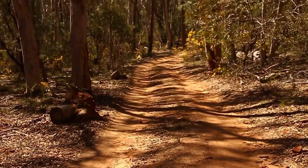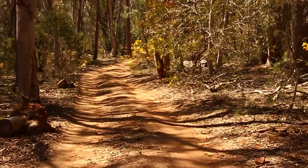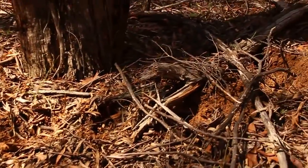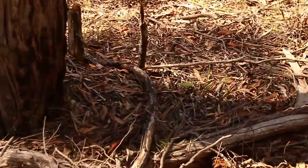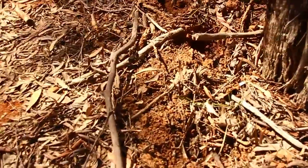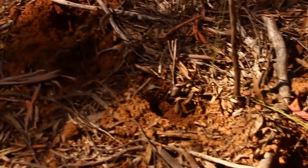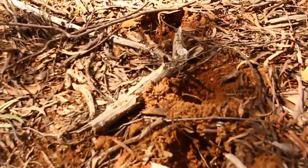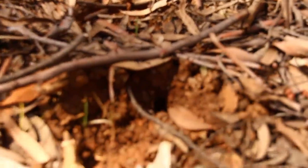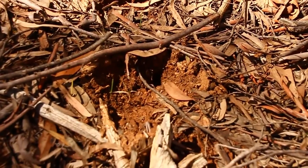So it's second week of spring now, really loving the weather, and looks like the echidnas have been about in force lately. Just check this out. Not sure how well you can see it there, but that's where they've been digging up the ants. So we've had a bit of rain since this one's been about, so it's a bit washed up. Should be able to make out this one here. Not quite. Anyway, you can usually tell it's the echidnas.